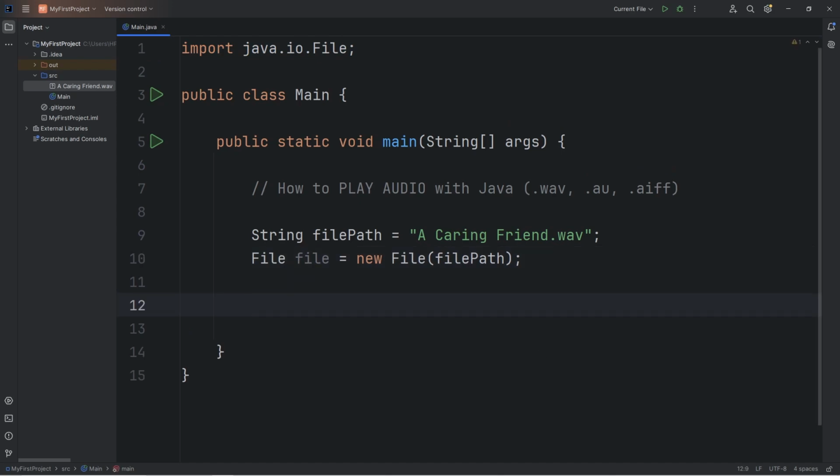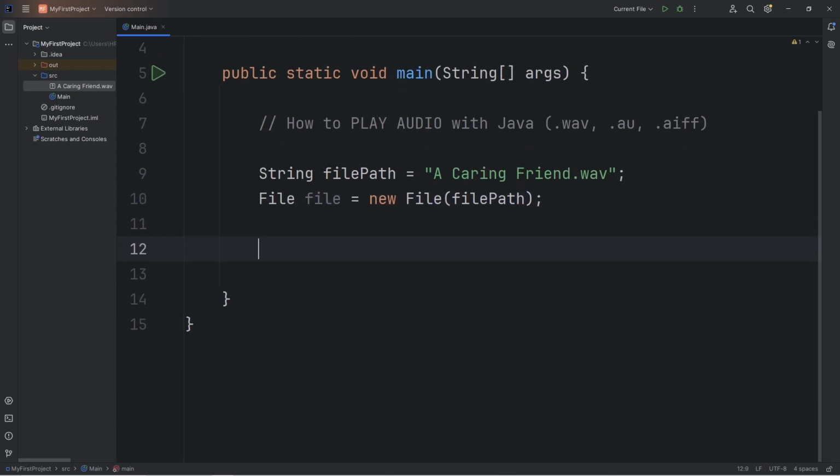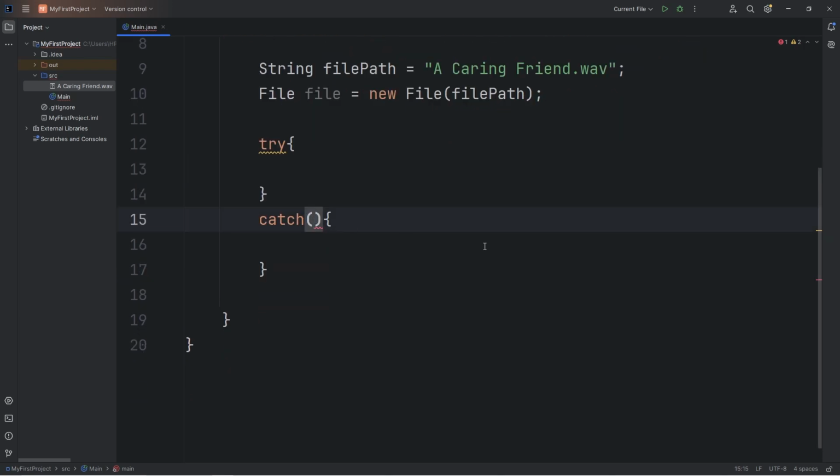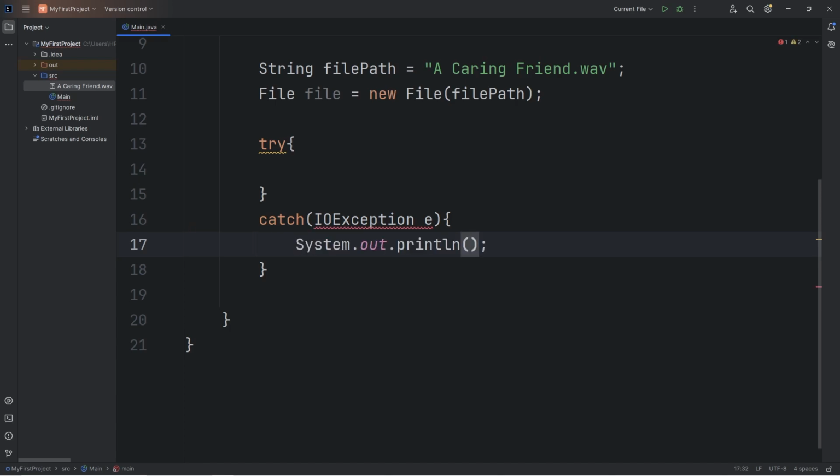When handling files, it's considered dangerous code because accessing files can be unpredictable. We'll use a try and catch block. Try this dangerous code. Catch any exceptions. One exception that we may run into is an IOException. We'll give it a nickname of e. Then be sure to import this class. This catch statement will act as a safety net to catch any unexpected IO exceptions. Here we'll output "something went wrong." It is better to handle specific kinds of exceptions first. We will do that momentarily.